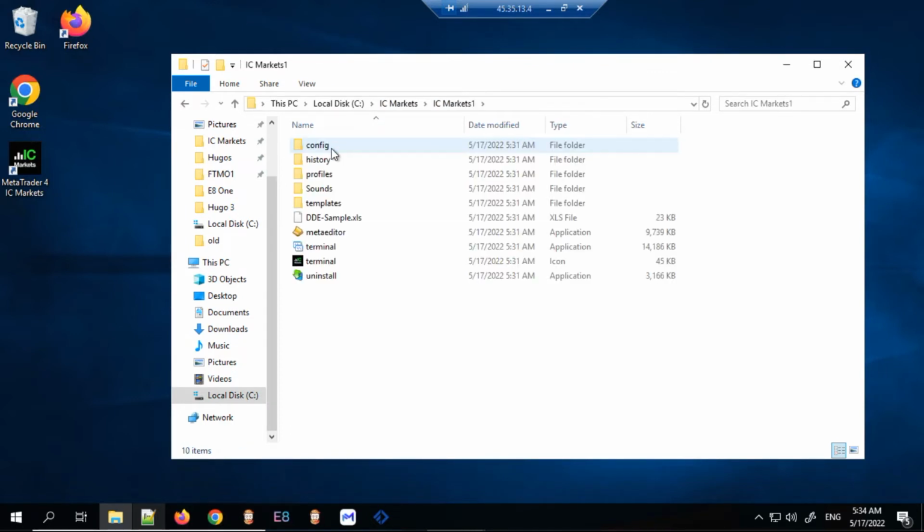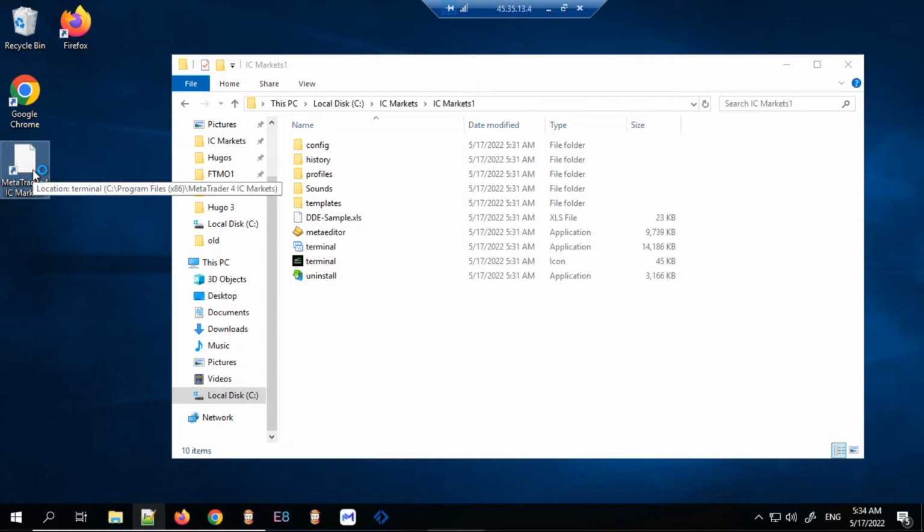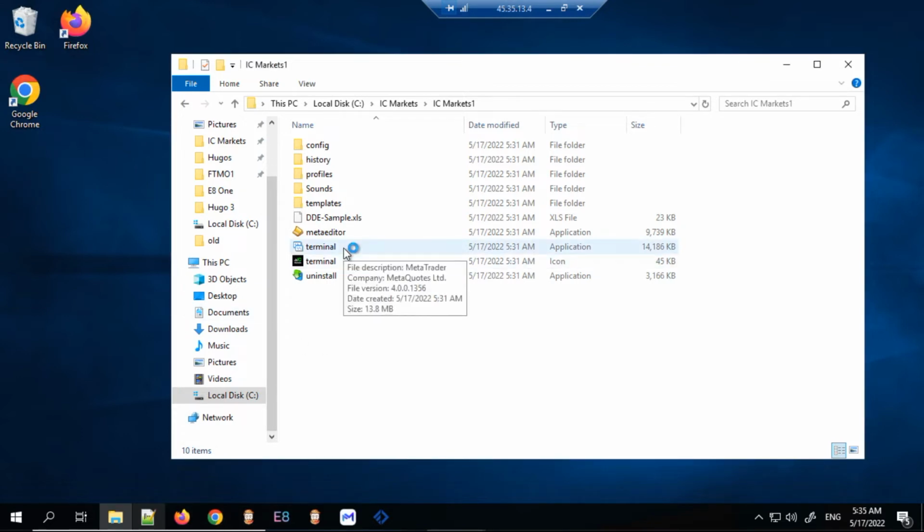Double click into that. Now this one, if I were to double click into it, you'll see it'll be broken because it doesn't know where it's actually going, because remember we've cut it and we've deleted it. That's why the icon is gone. So I'm going to delete that. What we're going to do here is, you see that terminal there.